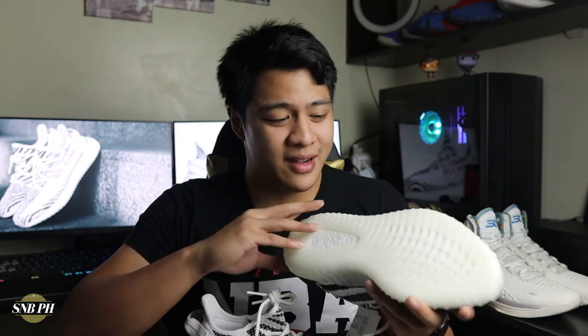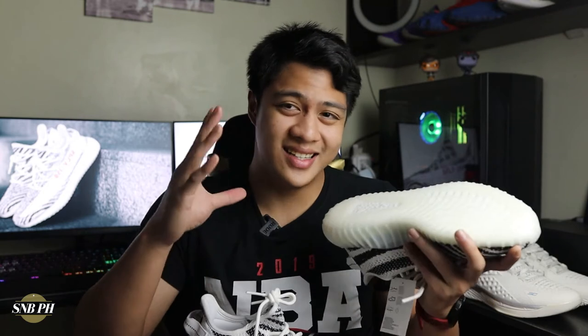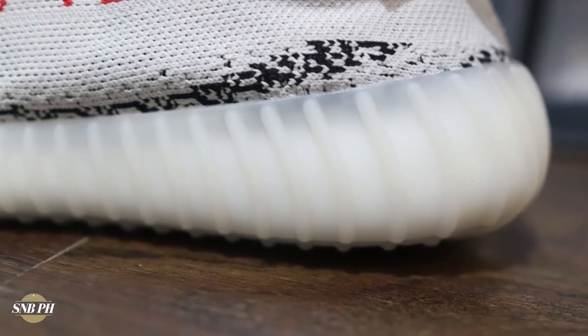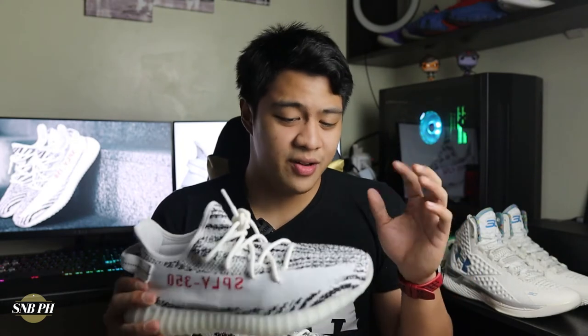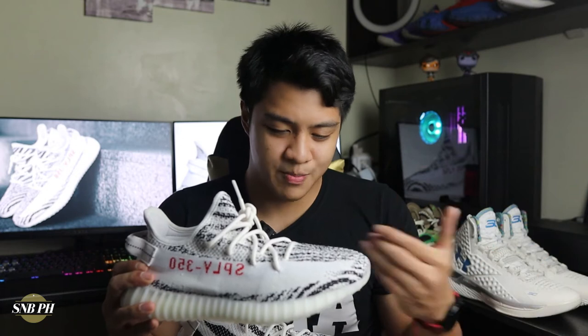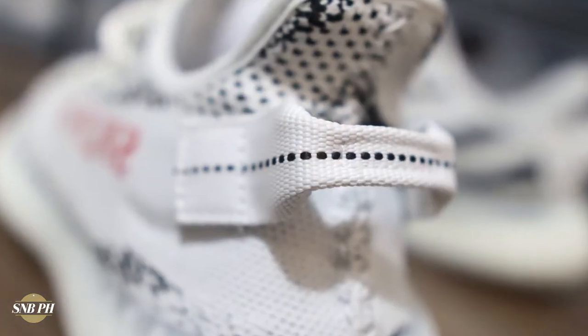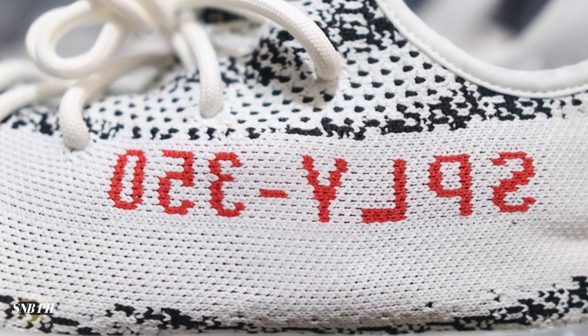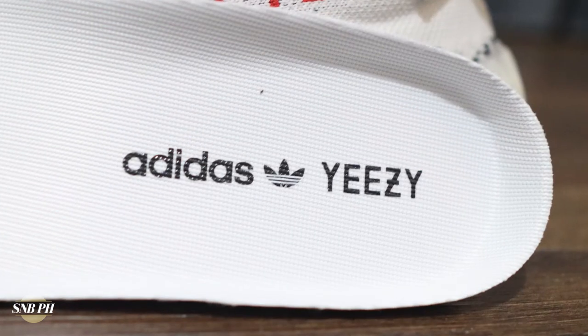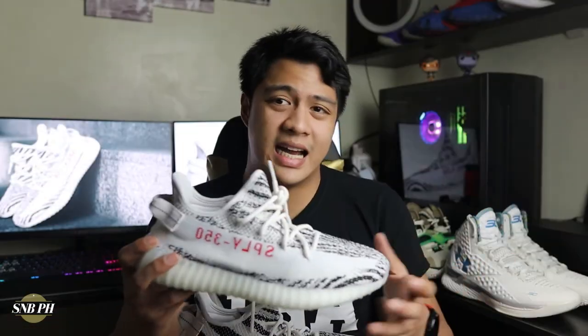For the aesthetic details, on the outsole you have that really milky white rubber — I'm just amazed at how white this translucent rubber is and I feel like it can get dirty just by me looking at it. You also have that milky white rubber encasing the Boost midsole. For the upper, you have the signature zebra pattern with interwoven strands of black and white Primeknit throughout the upper, giving it a funky look. On the back is a white pull tab with a dotted black line, along with white rope laces and a white strip on the lateral side featuring the signature reverse SPLY-350 in red. The shoe has minimal branding — on the outsole you just have Boost written on the heel, no Adidas branding on the outside. Instead there are three stripes on the inner side of the heel, and Adidas and Yeezy branding on the insole.